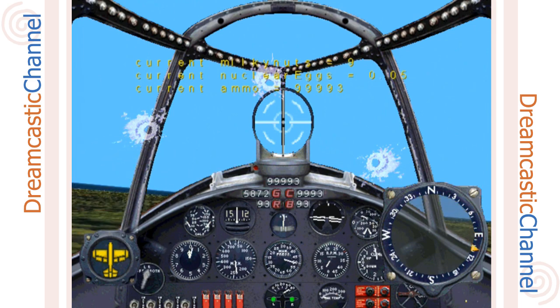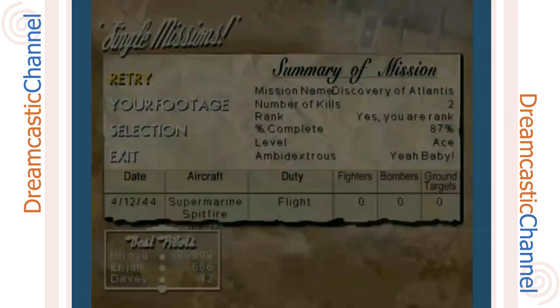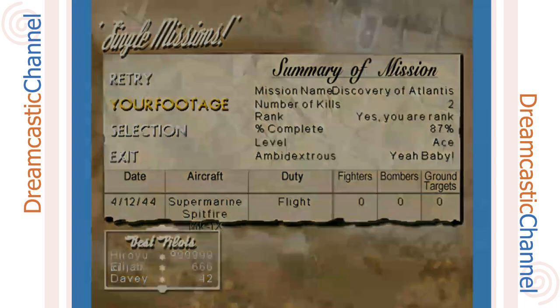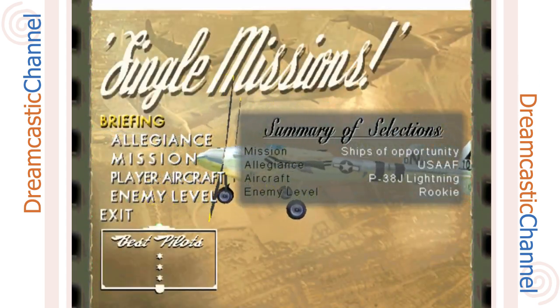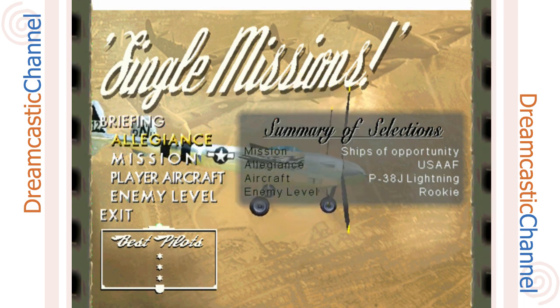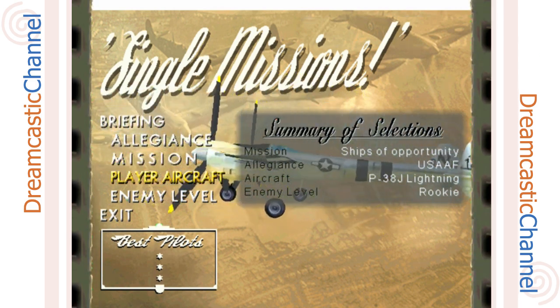Let's see, X and B button do nothing. The Y button, oh, okay. That goes to the menu. You'd think the start button would do that, but apparently not. Okay. What does your footage do? I don't know what that does. Nothing, apparently. So I don't know if maybe the game's supposed to have some sort of replay system, so you can look at your replays there, but that's apparently not implemented.